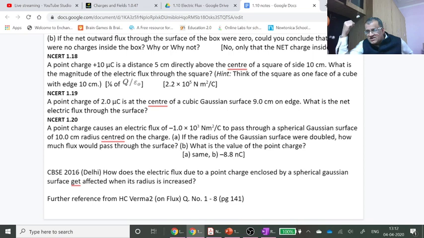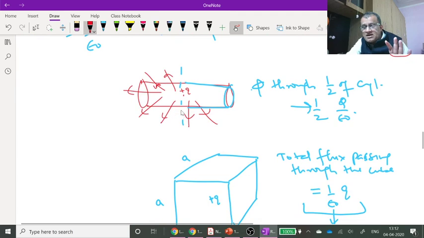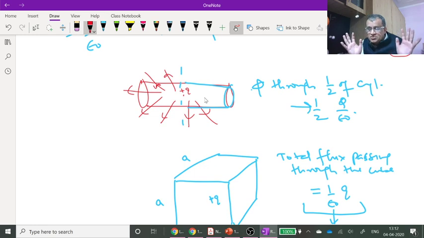Aritra asks: Sir, for symmetry, should we every time form a cube or any symmetrical figure? Remember, Aritra, we have answered it here. Here it was a spherical surface, symmetrically enclosing, and the flux passing through each hemisphere is half of q by epsilon naught. Here, we enclose it with a cylindrical surface. Both these halves of the cylindrical surface, the flux passing through them is half of q by epsilon naught. So you place it in a way that the charge is symmetrically placed, so that you can divide that flux equally amongst all those surfaces. Enclose that charge in a way that the flux gets divided equally amongst those bodies which you are putting around.